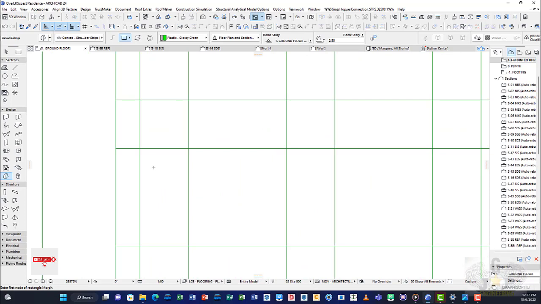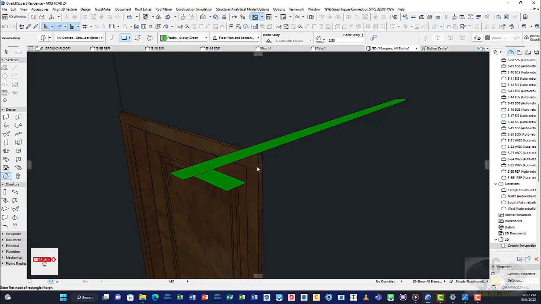I press down the space bar. You can see that there is a wand, right? There's one that appears when I click, coming a little bit closer to the line and clicking once, and going back to the 3D view, the second one will appear.